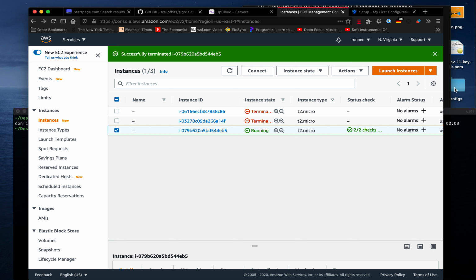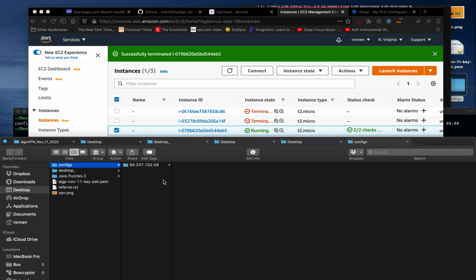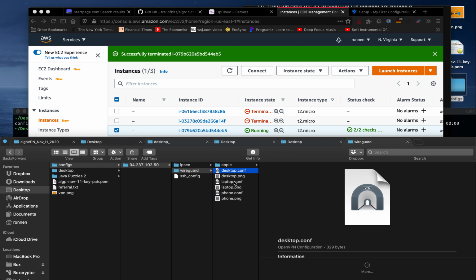Now, on our own computer, we'll open that config folder, and we see the folder with the name of the IP. And in it, you can choose between this and WireGuard. Let's choose WireGuard. And here we have 3 configs: desktop, laptop, and phone.